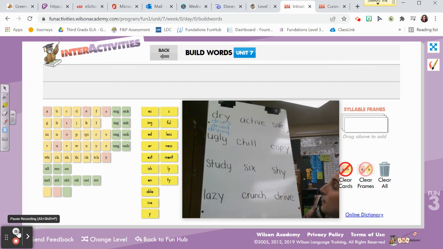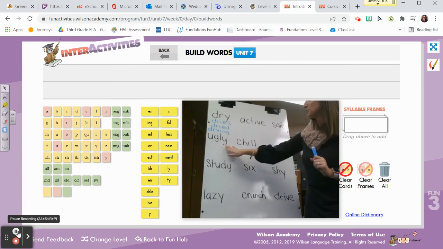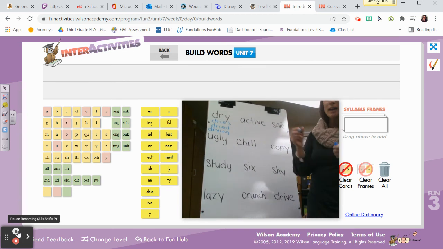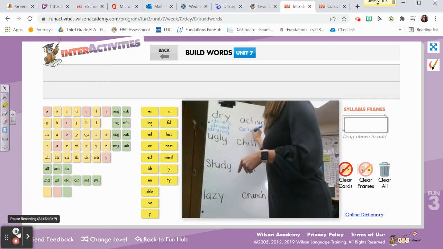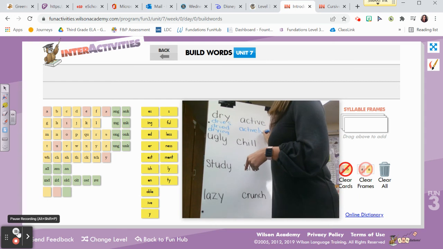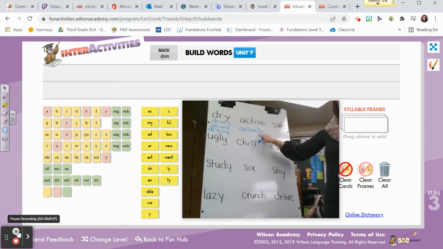All right, now that 5 minutes are up, I want to go through, we're not going to go over all of these, but for each base word, I'm going to come up with one additional word. And maybe at school or at home, maybe you came up with the same word and you can check to see if you followed the spelling rules. So this word here, active, say it, active. I'm thinking already of actively. Okay, so I know that I'm going to write the base word and just attach, because it's a consonant suffix, ly. Did you come up with actively?